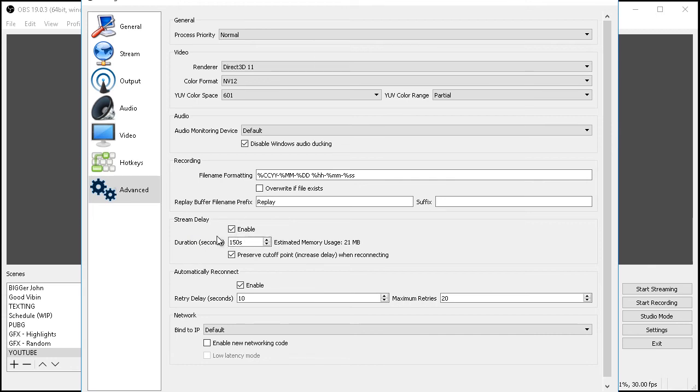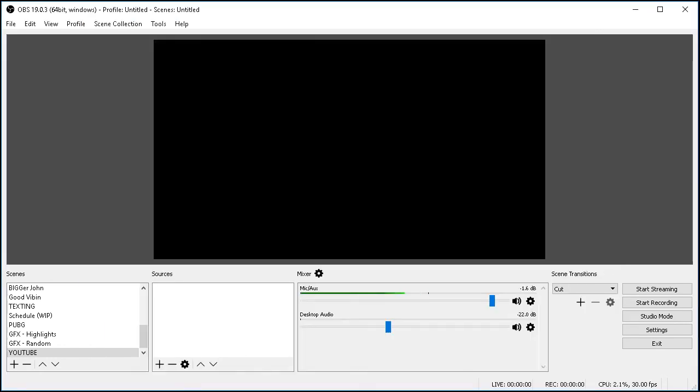And this I adjusted a little bit from time to time. But I would say you want to really start around 3 minutes with your delay if you're streaming poker online. Some people go as high as 5 minutes, even 10 minutes. But the longer the delay goes, you lose a little bit of interaction with the chat. It's a bit tougher. But yeah, so got the stream delay on, and I don't touch anything else here, okay? So I'm going to hit OK, and now the settings should be fine.